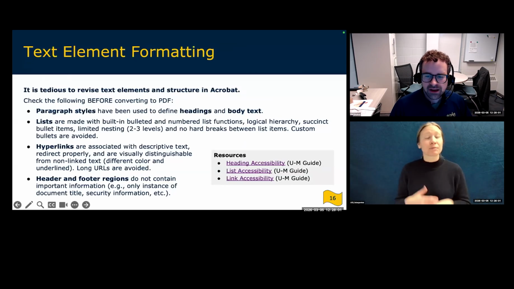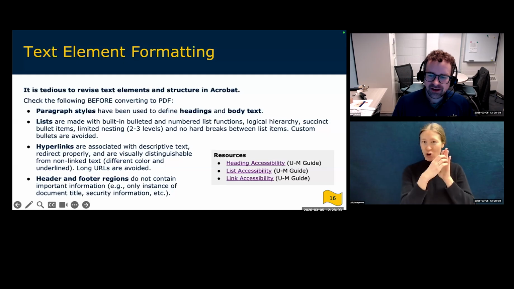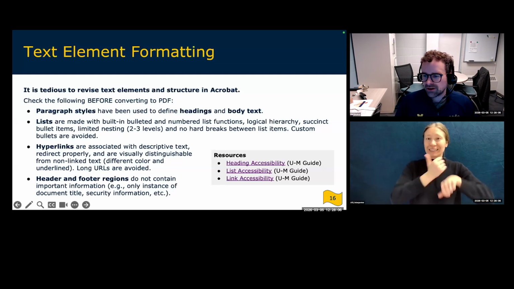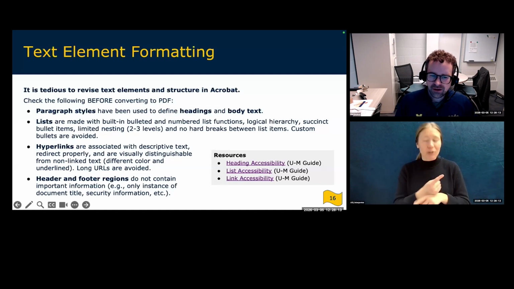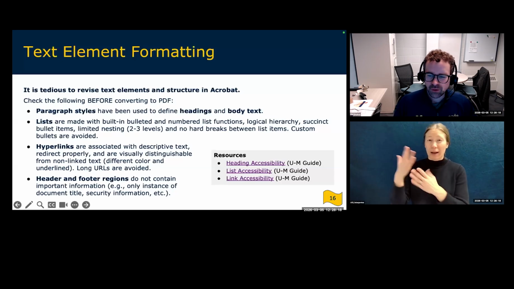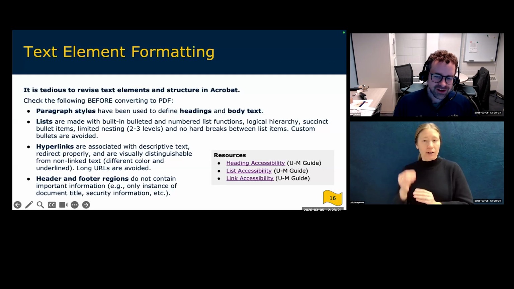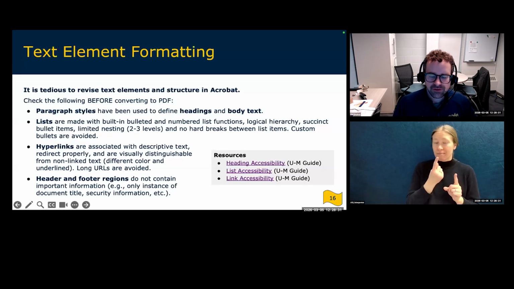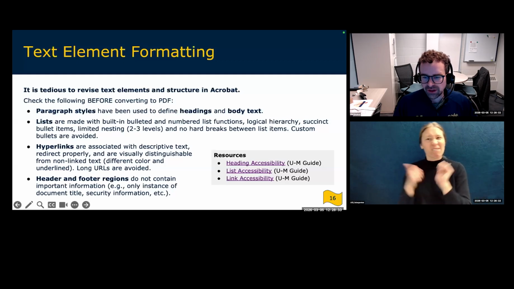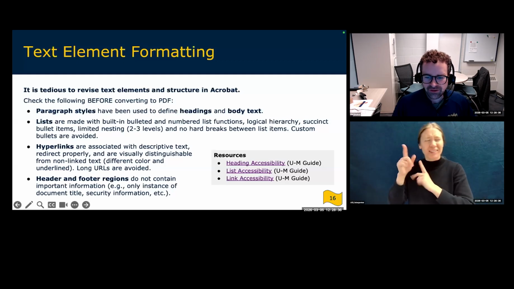Firstly, using the paragraph styles tool to define headings with a proper hierarchy and body text to add structure to your document to support assistive technology navigation features. We also recommend using lists that can be bulleted or numbered to help organize information where you are trying to organize information in a list format. Using those lists correctly can help convey structure, and using predefined bullet types rather than creating custom bullets or using hyphens or asterisks or something else as a bullet will ensure that those lists are working effectively.